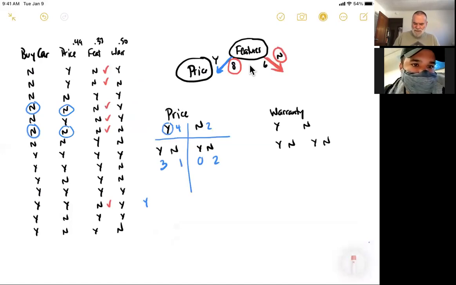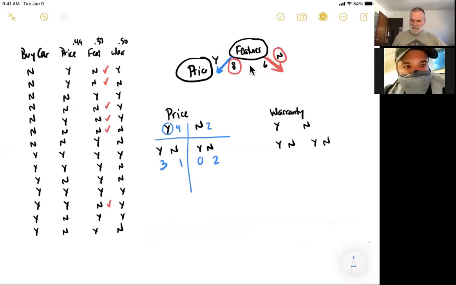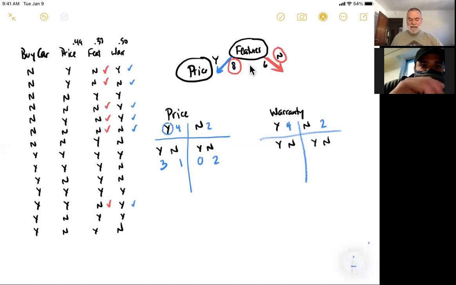We're still just looking at the features no. That's all we're looking at. And let's see, okay, on warranty, what were the totals for the warranty? Oops, not that. I want this. Okay. So for warranty on the features no, we had 1 yes, 1 no, 2 yeses, 3 yeses, 3 yeses and 2 no's, 4 yeses and 2 no's. So we've got 4 yeses and 2 no's on just the warranty side.